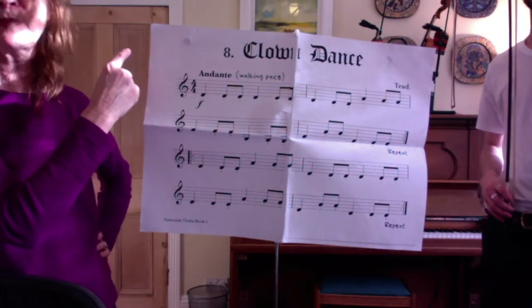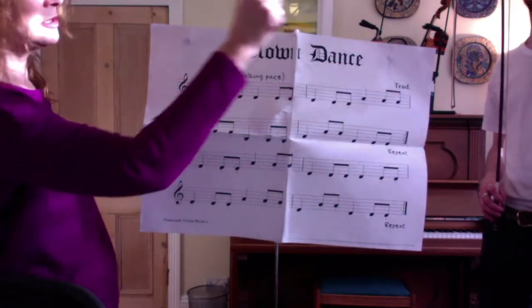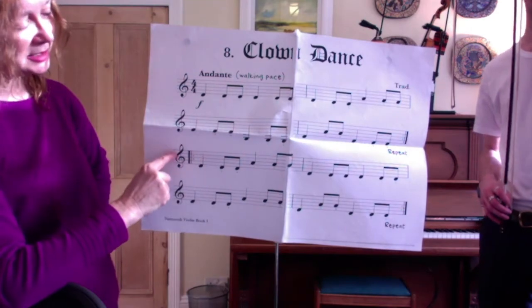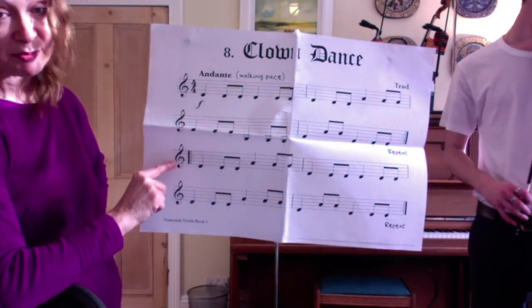So what we do in this piece, we play all the way through to here, two lines, two dots. Then we play all again. Then we get to this bit, we play all the way to the end, and then we repeat, but we go back to this bit.